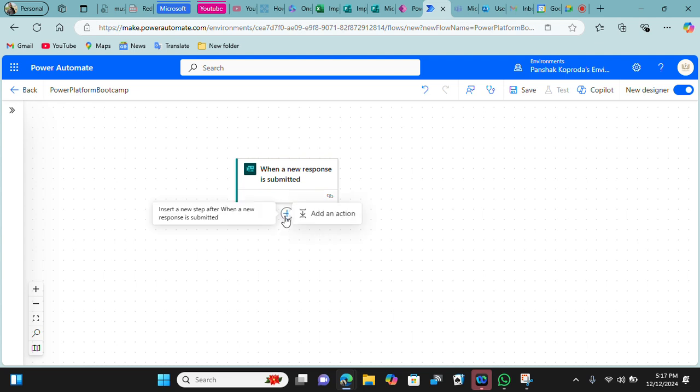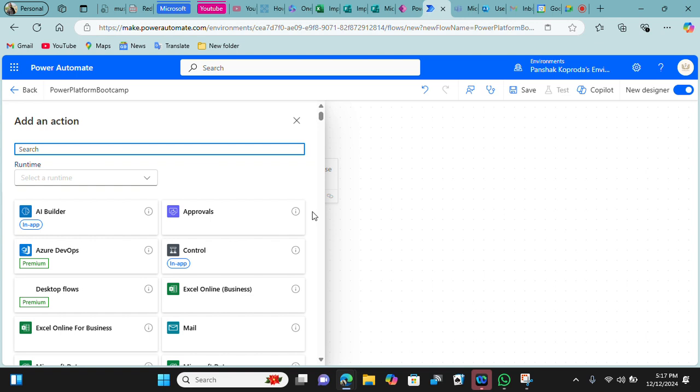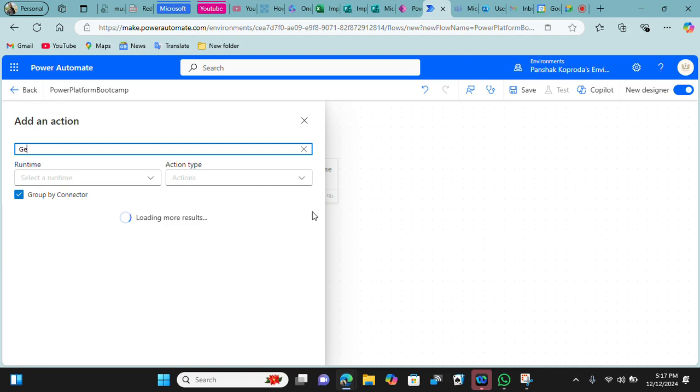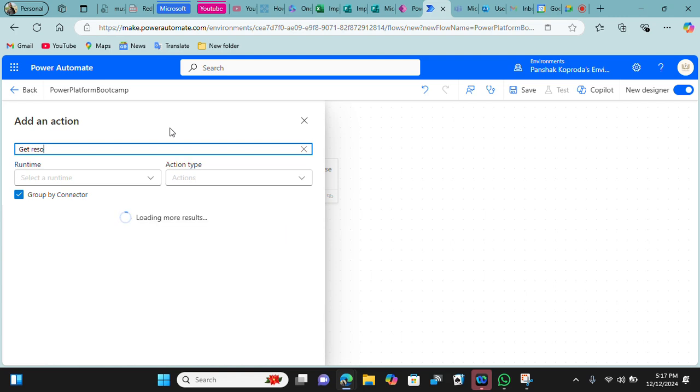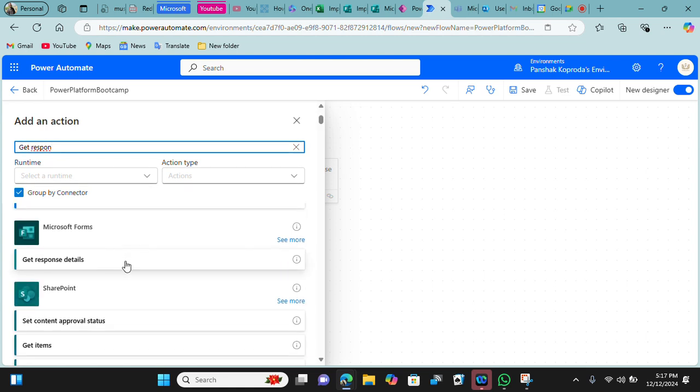Now what do we want it to do? The next action we want it to do is to get the response of the person who just submitted the form. So we're going to do something like get response. It's not showing up.